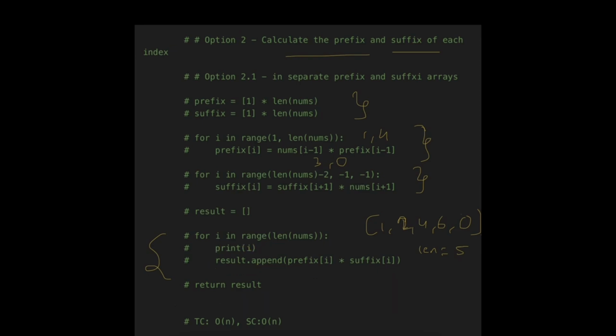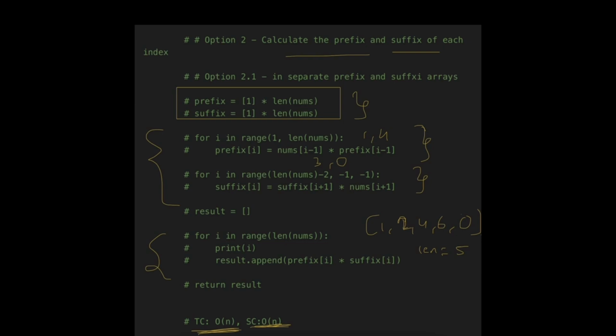The time complexity of this will be big O of n, because we're just going through the numbers once in each of these loops, and that will get us to big O of n because we drop the constants. And then for space complexity, we have big O of n as well, because we are storing our intermediate values in our prefix and suffix. Now, we do that because it's easy to visualize what is the prefix and suffix values at a given index.